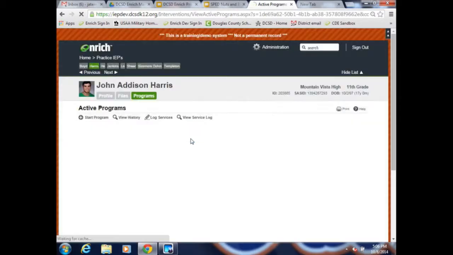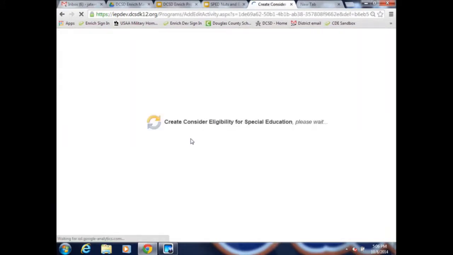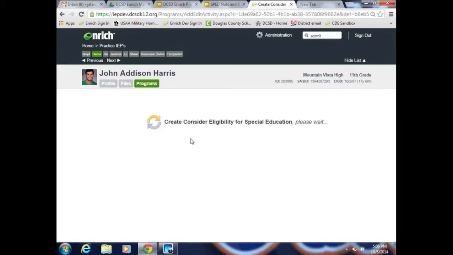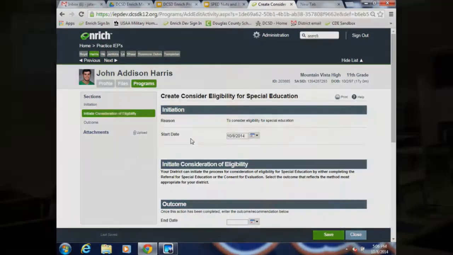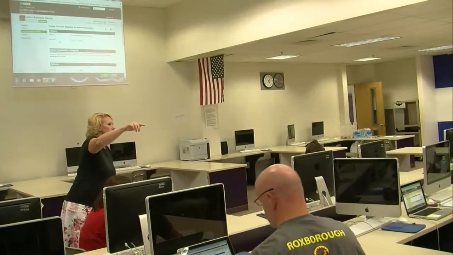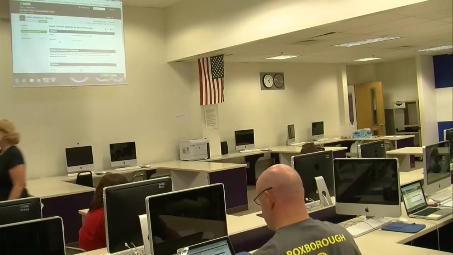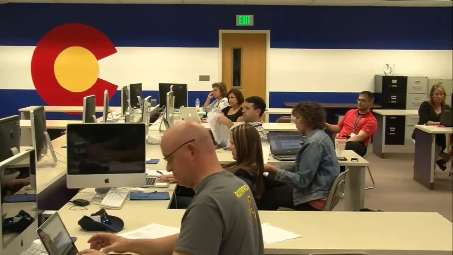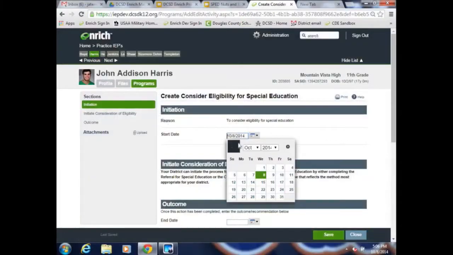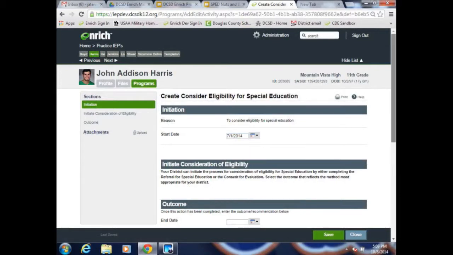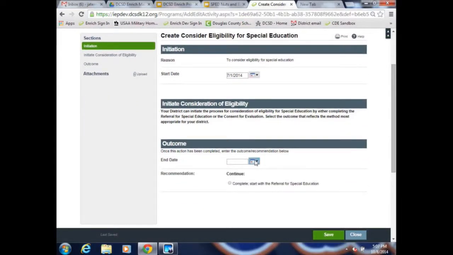And click on next. All this is doing is it's kicking off the process in Enrich. There's actually no print document for this. It literally is date driven. Okay? So back to our summative assessment. What is our summative assessment for our initial? Somebody look on that for me. Oh, I love that date, 7-1. So we're going to kick off this initial 7-1. And then we're going to go to 7-1 again as our end date.